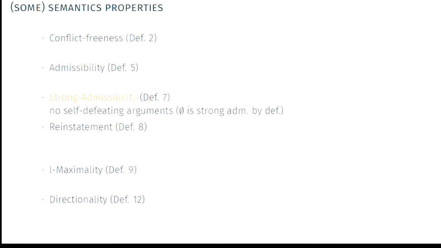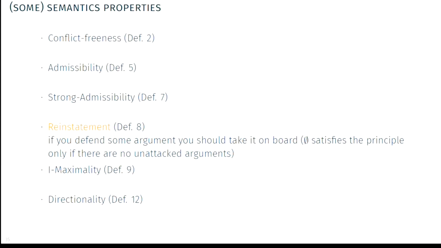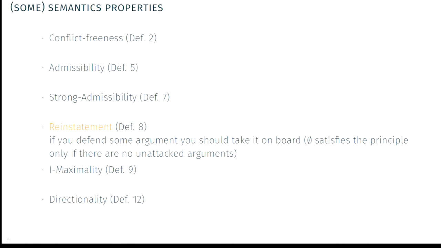And this brings also to strong admissibility, which means, sorry, this is another mistake. It says that if an argument doesn't receive an attack, it must be acceptable. So that is an almost straightforward definition. Then reinstatement: if you are defending somebody, then you should bring it inside. You should be generous. You should collect together everybody you defend, not just one of them, but all.